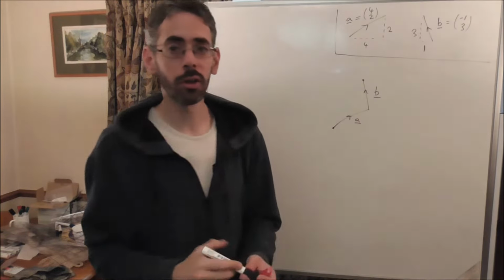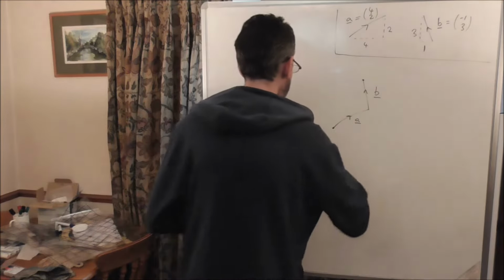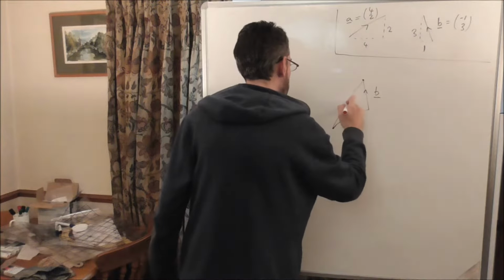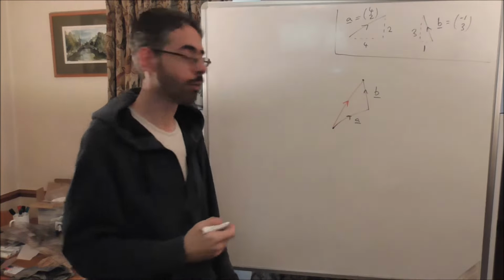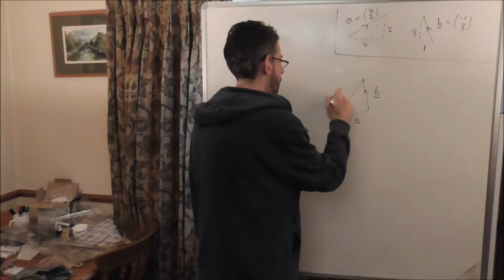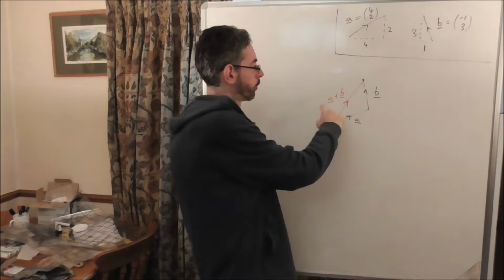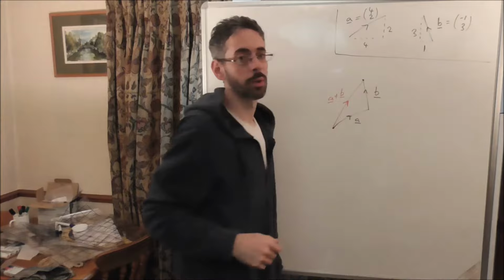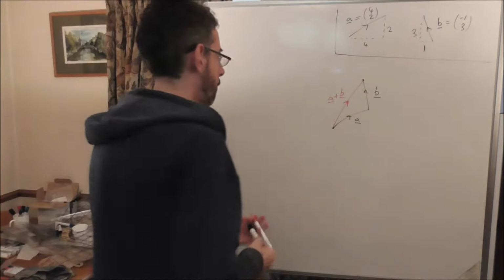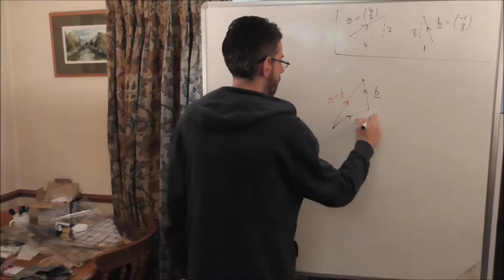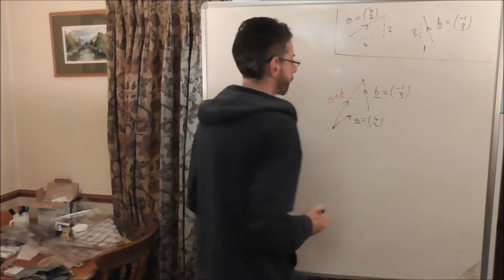Now it's a natural question to ask, what's the overall journey from start to finish? So what's the overall journey from start to finish if you do A and then you do B immediately afterwards? We call this new vector, this new journey, A plus B. So that's the overall journey from start to finish of doing A and then B. We call it A plus B. And we can work it out as a column vector, just using the picture. A is 4, 2, and B is minus 1, 3.